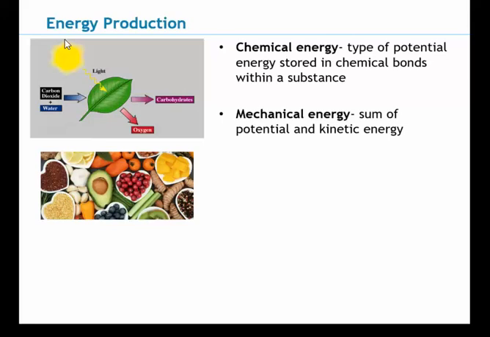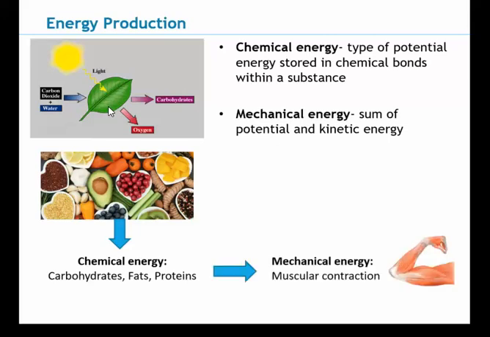But yeah, so that's another example of the first law of thermodynamics. It's the transfer of energy. So the transfer of solar energy into this chemical energy here. So we know carbs, fats, and proteins. And then that's going to transfer into mechanical energy. When we consume these products, we're using that energy for muscular contraction. So yeah, just another really cool example of energy conversion in the body.